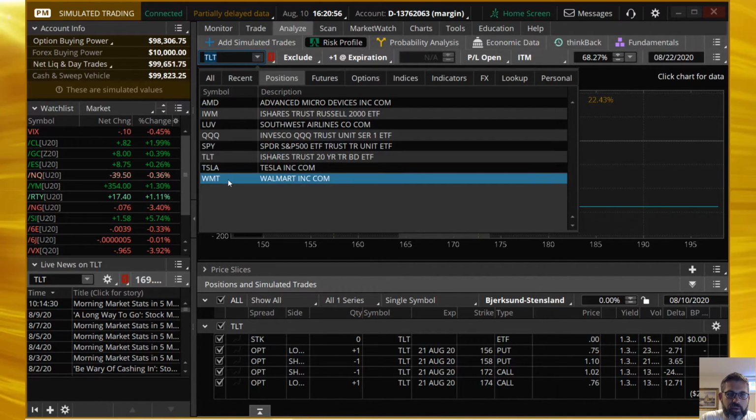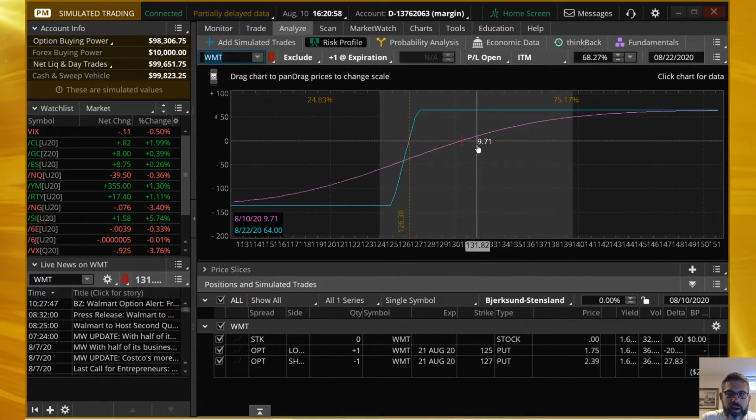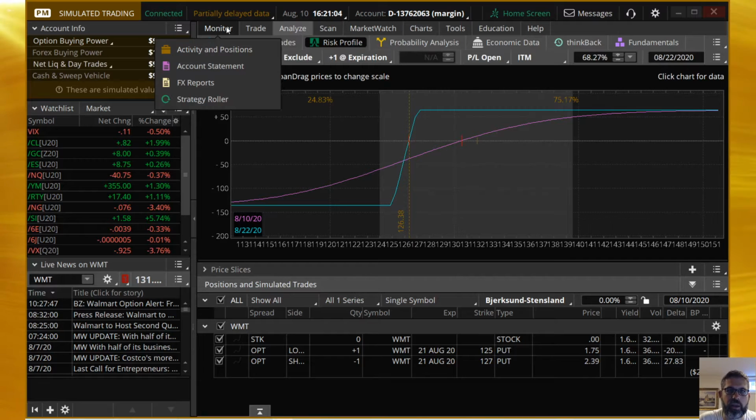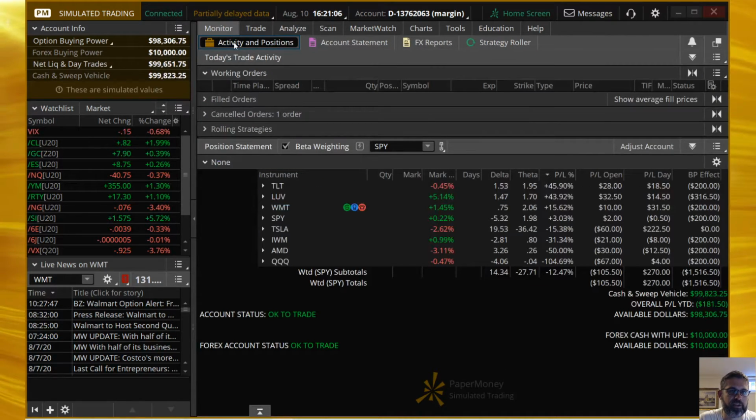So Tesla, we already looked at, and then Walmart. Walmart came back a little bit for us today. Thank you, Walmart. And so we're looking at 75% on that one. So the normal thing that I would do is take a look at this one here. But now the futures are about to close. We are seeing gold continue to climb as if it's never going to stop, but see some futures trending down here a little bit in NASDAQ. So there's not much to say about this right here.